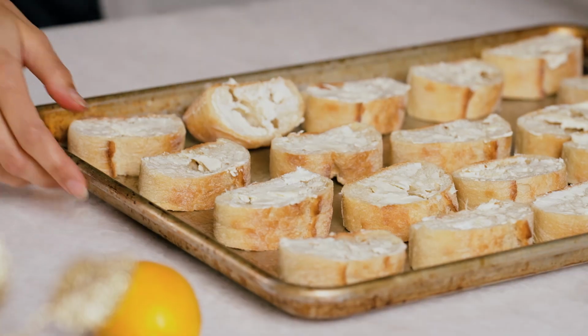Okay, so these are nicely slathered with butter and garlic. So let's put these in the oven on broil until they're nice and crispy.